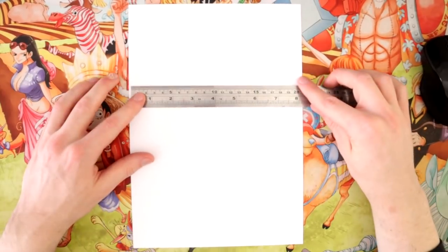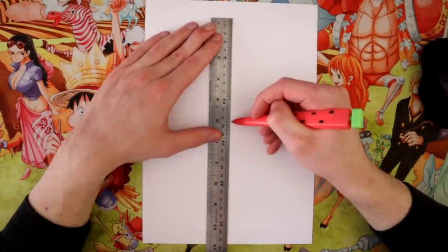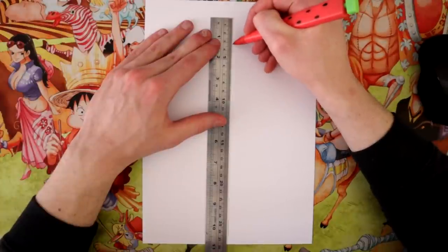First, draw your character of choice in a neutral standing position. I start with deciding the size or height I want to make the character, then I draw a straight line down the middle of the page. I have dots measuring the halfway point, or where I want the crotch to be, and also the length of the head — that is the bare minimum. These dots indicate the proportions I will draw the character in.